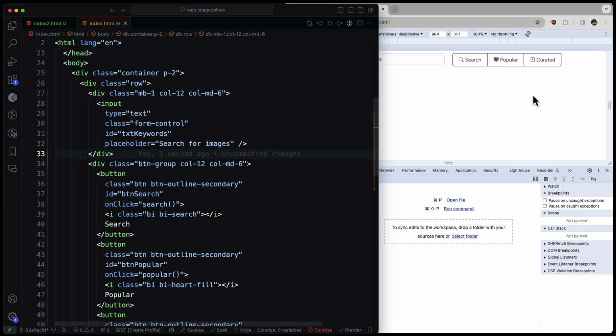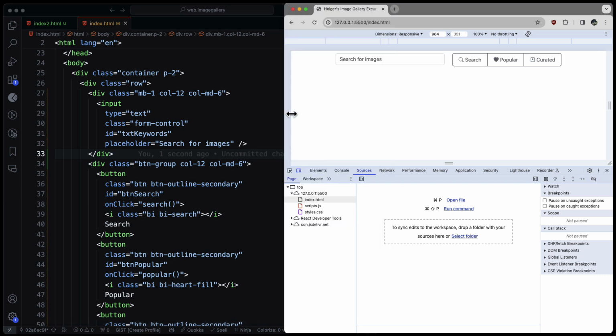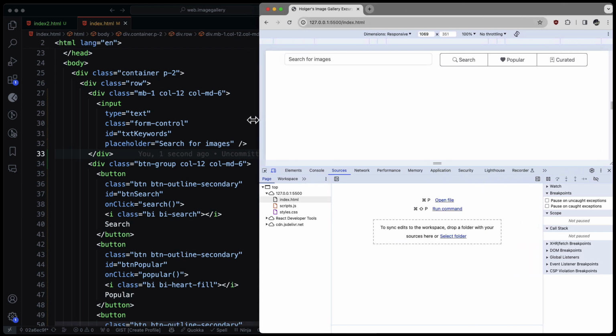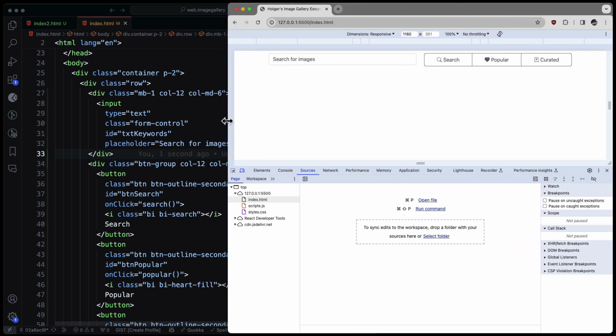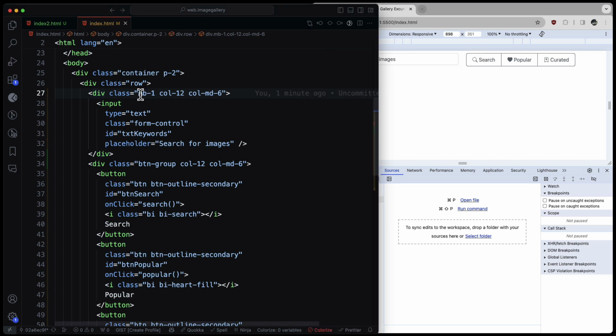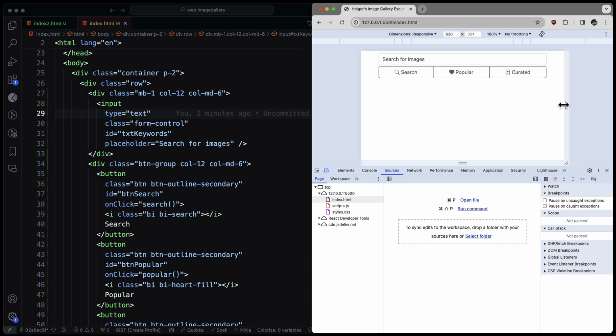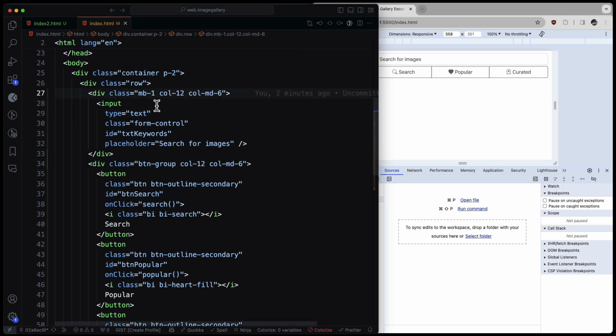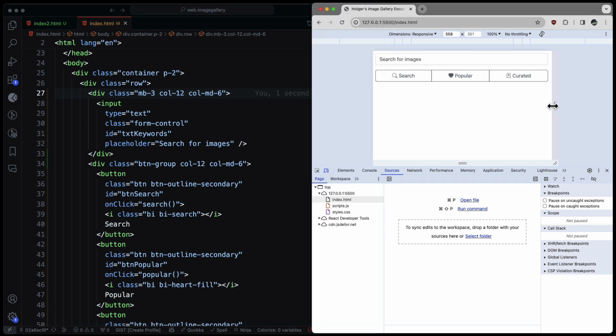So we save this, and we see that as soon as it gets bigger, the buttons are aligned next to the input control. At this point, if you're nitpicky, the only thing that seems a bit odd is that the text control here is not as high as the button. The button seems to be stretched a little bit. And if we look here, I have a margin of 1, and that makes sense because if I make it smaller, I want to have a margin here. For example, 3 might be even better, so that the buttons are nicely separated from the edit control.